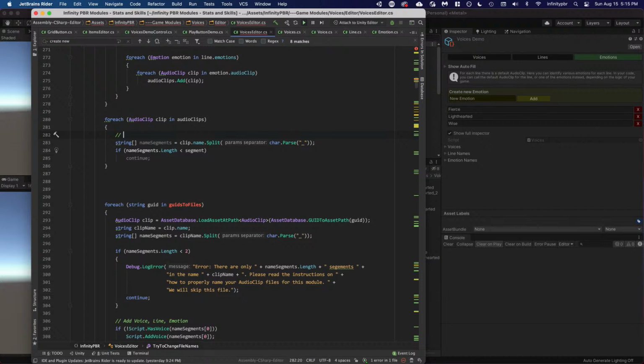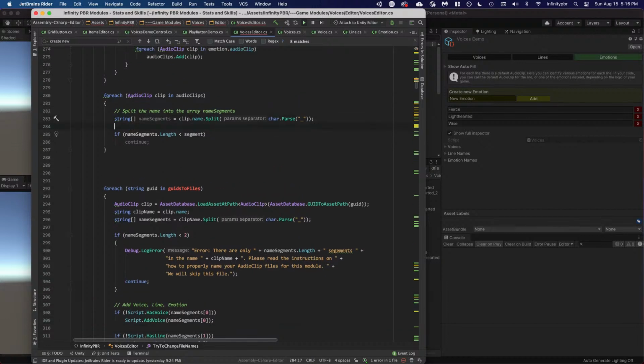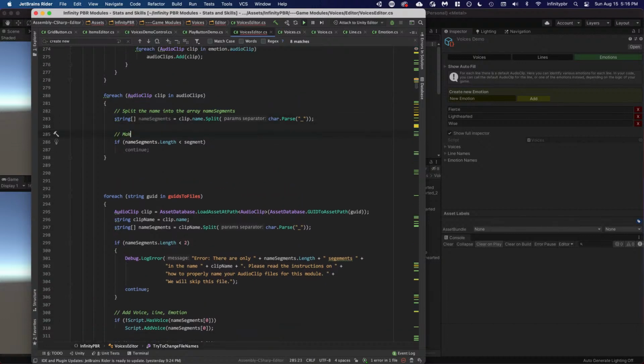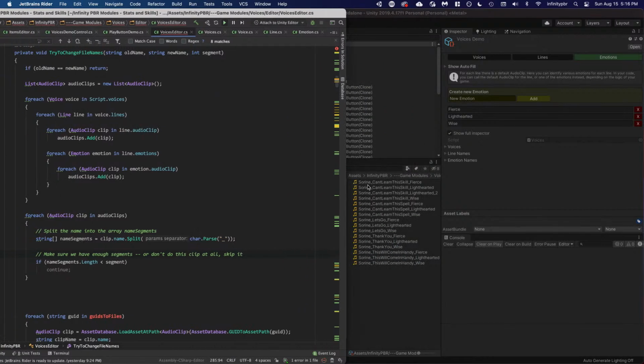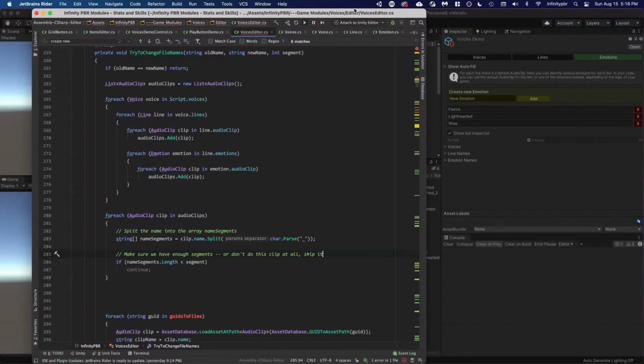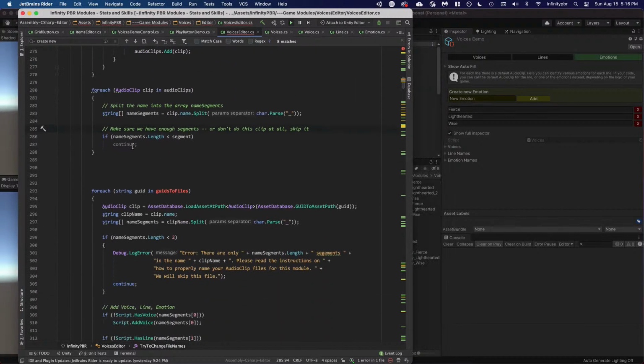Split the name into the array name segments, and then here, make sure we have enough segments, or don't do this clip at all. Skip it. So essentially, if we're passing segment 3, we need the name to be segment 1, segment 2, segment 3. If it doesn't have a third segment, then it is not something we are going to work with. So we'll just continue there.